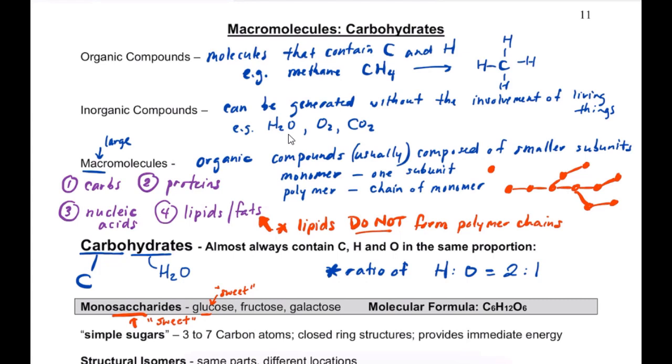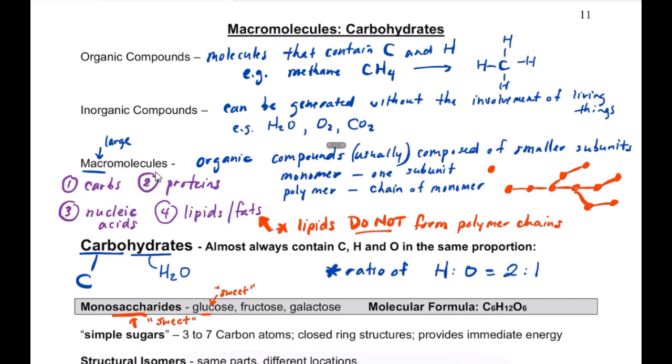they can exist without life. So we can find these gases floating around in space somewhere, or water floating around in space somewhere, and we don't say, oh, look, there's a sign of life. But if we start to see things that are built sort of like a sugar or like a protein or something, we can say, hey, look, there's life there, because that's a type of molecule that tends to be associated with living things. So organic versus inorganic, that's the basic idea.